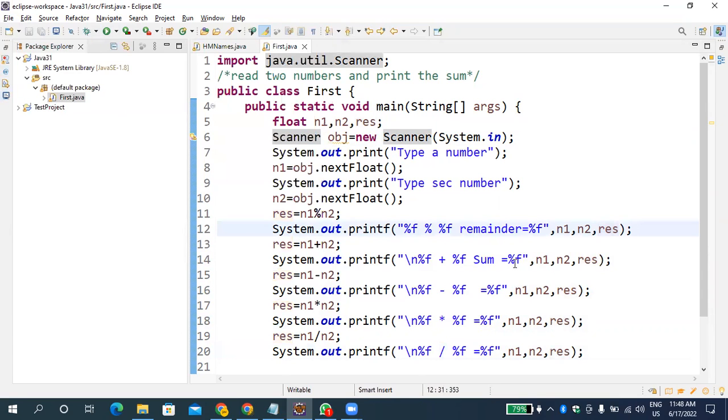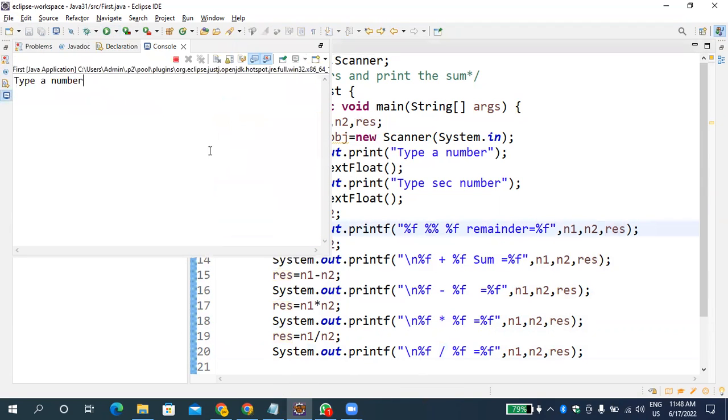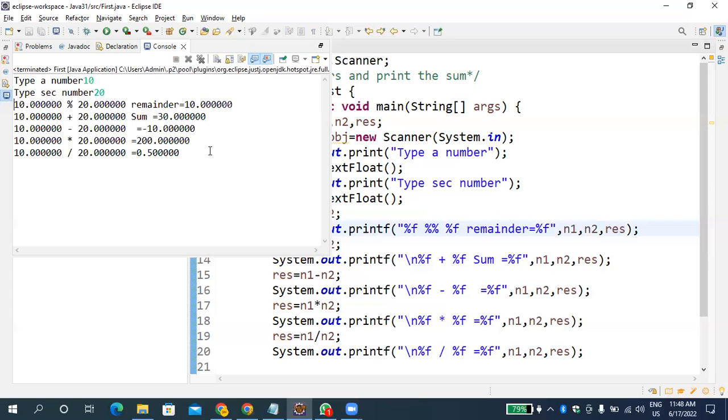So I'll add 2 percentage symbols. Now let's run it and check. 10, 20. So now what happened? You see that it's giving me the output properly. Earlier, when I was giving only one % symbol, it was giving me an exception saying that there is something wrong there.